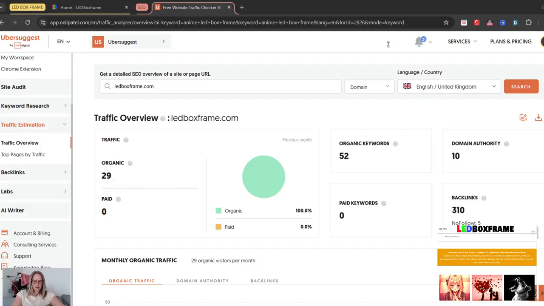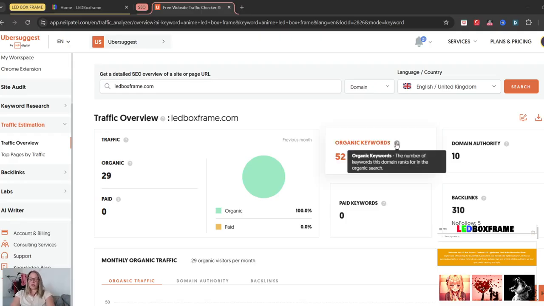What other information can I give you? Organic keywords. What are organic keywords? The number of keywords this domain ranks for in the organic search.